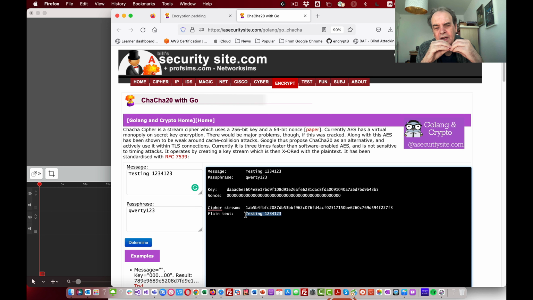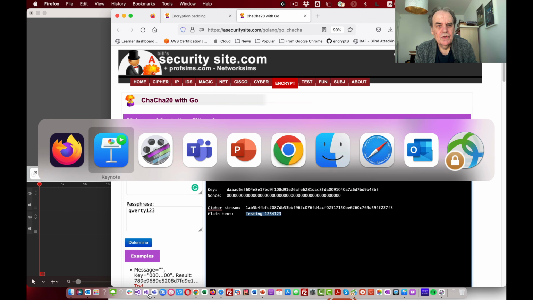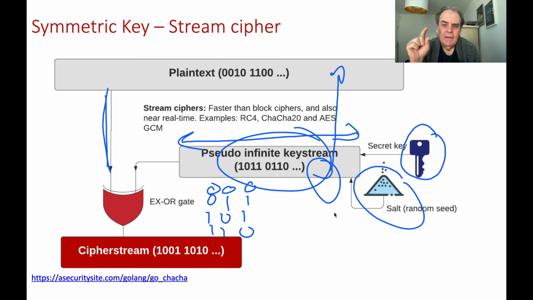As long as Bob and Alice have the same seed value and also salt value, then they will be able to encrypt and decrypt. So it's very important that the salt value goes along with the cipher stream, because if Alice doesn't receive the salt value, she won't be able to decrypt, either with the block cipher or with the stream cipher. So when we store the ciphertext, we store the salt value with the ciphertext. That's not a secret.